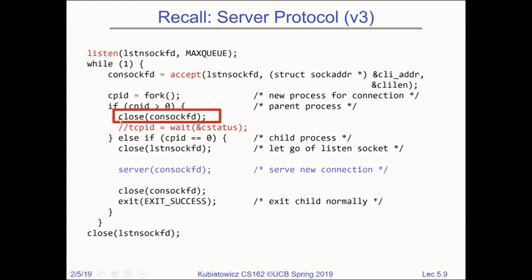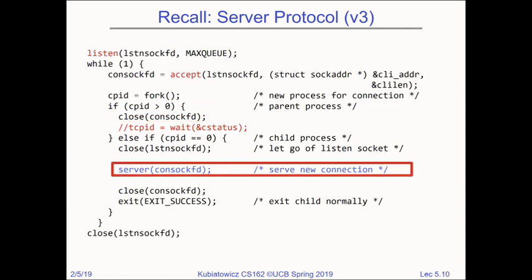So I had a couple of questions in my office hours, which were kind of interesting. People were asking about exec. When you do a fork and the child does exec, what do you put after the exec? You say if CPID is 0, exec, and then what do you put after the exec? Yeah, only check if it fails, because if it succeeded, there's no arm of that if left because it wiped everything out and put the new program in there. So exec is a little weird. Okay, and we'll talk more about that later, but we don't exec here.